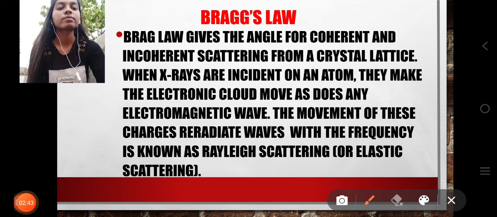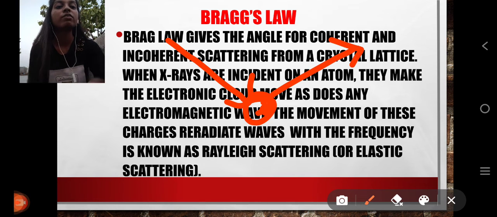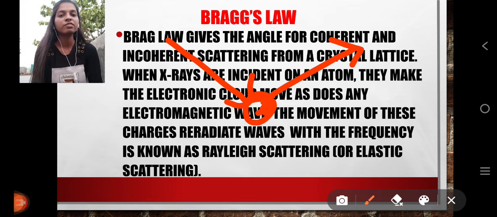Consider these are the sample. When the incident light is incident on it, it is transmitted through it, but no energy is exchanged with any other atoms or molecules. Means the amount of energy incident on the atom is the amount of energy reflected from it. There is no exchange of energy taking place.